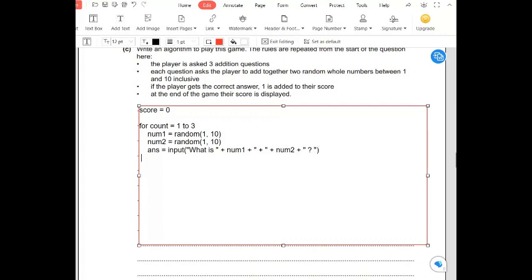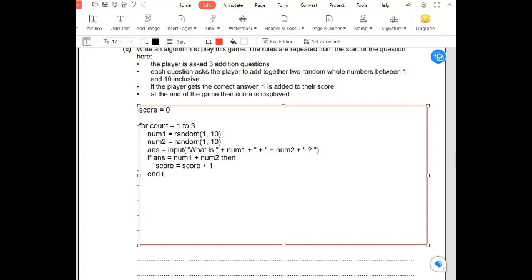Okay, so we've got that bit. Now we want to find out if the player has the correct answer. So it's going to be: if ans is num1 plus num2, then we want score, which will increment by 1.